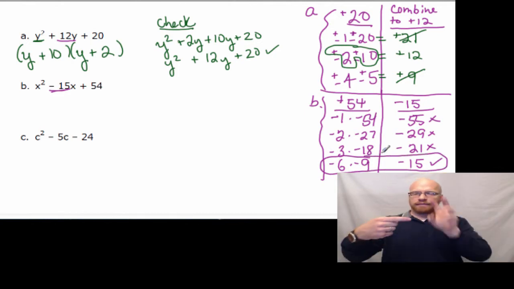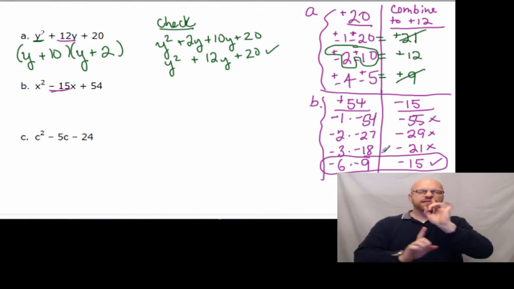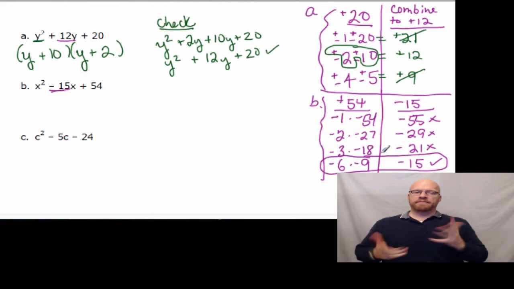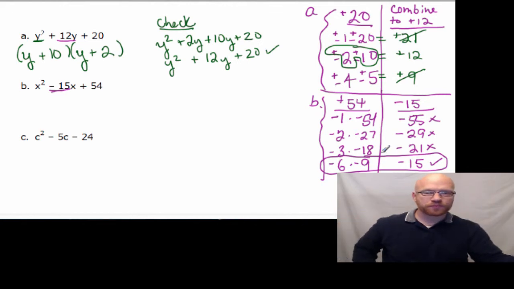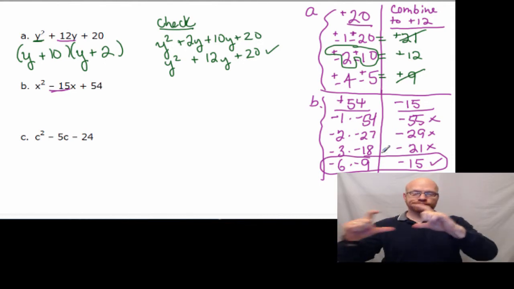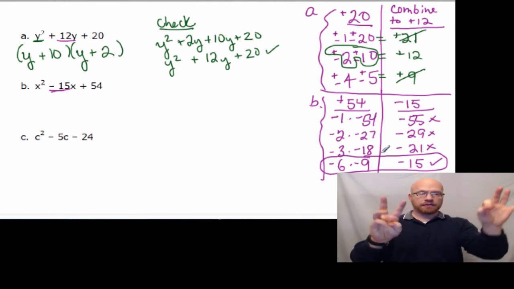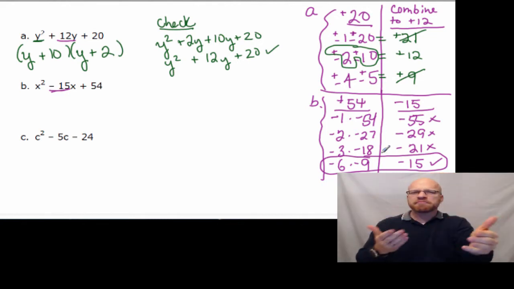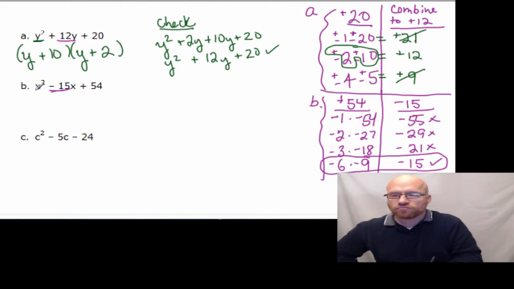Now here's what we have. We have negative 6 added with negative 9 is negative 15. So this pair satisfies both requirements. We used x again, just so you know. We're used to that anyways. So we're going to factor it out. The first binomial of x, second binomial of x. Now we can do x minus 9 times x minus 6 or x minus 6 times x minus 9. Order isn't important.